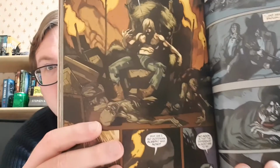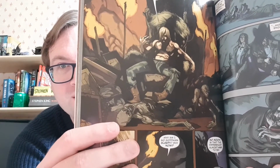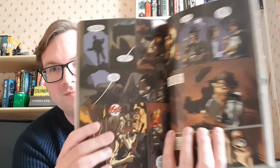I mean, look at that, with Skinner on the throne there. It's like, he doesn't give a shit. He really doesn't. He's a really good villain. But he's not necessarily black and white, good or evil. He just does stuff for his own benefit and for his own joy and his own satisfaction. And he likes basking in the pain and suffering of others, especially the sheriff, Jim Butcher, or not Jim Butcher, Jim.